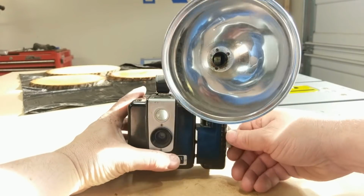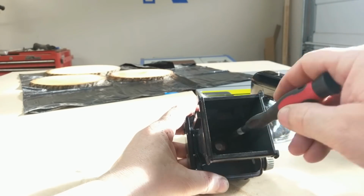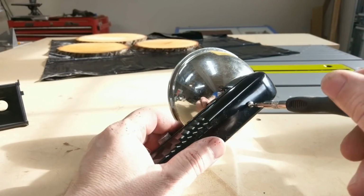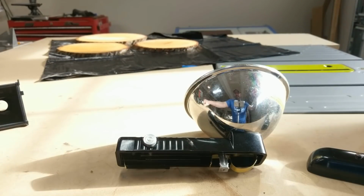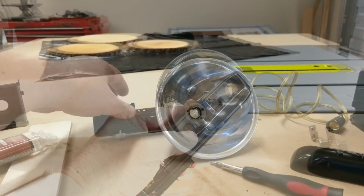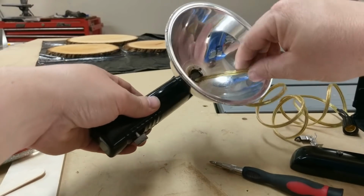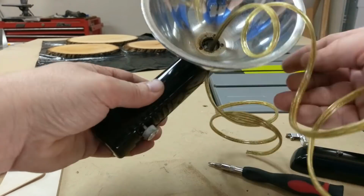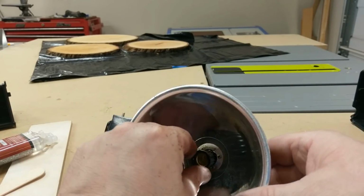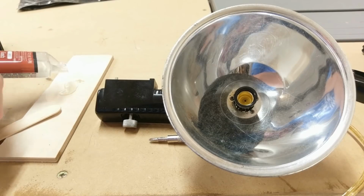Now on to camera disassembly. Here I'm adding some lamp cord and a candelabra base to where the flash was originally. Mix up a little two-part epoxy just to hold the candelabra base sturdy.